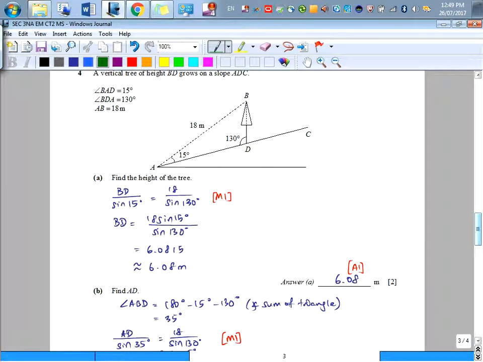Find the height of the tree. Now the information given, I've got two angles. I have one side. So what did I say about having two angles? We have two angles in a triangle. Yeah, we can use the sine rule, or another thing that we can take note of is that, yeah, angles in a triangle. I can find the third angle. Okay, and that will be 35 degrees, right?